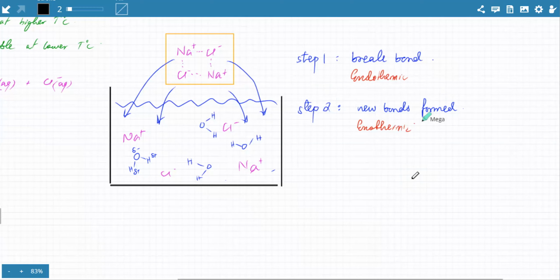When do you think a substance would be soluble? If it has a stronger lattice or a weaker lattice? The whole reaction involves two steps. First, you break the old lattice, old bonds, whatever they are, and then you form new bonds, right? So the question is, when do you think a substance is going to be soluble? If it's easy to break bonds, would it be more soluble or less soluble?